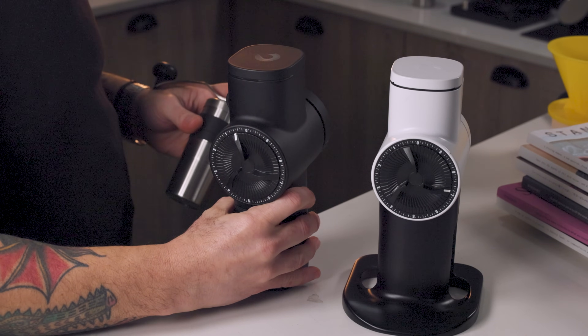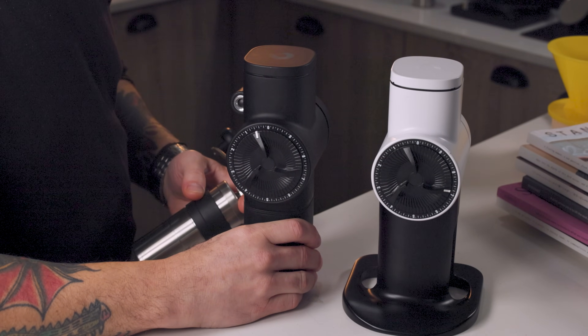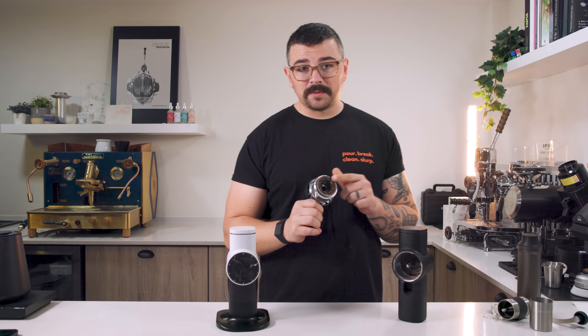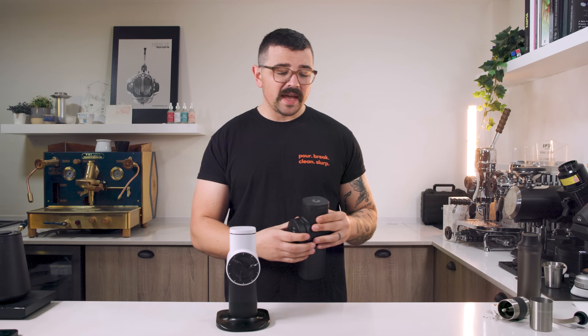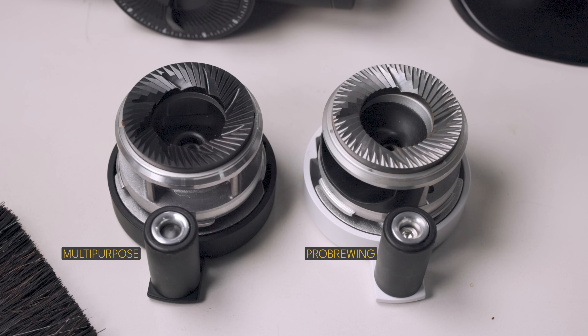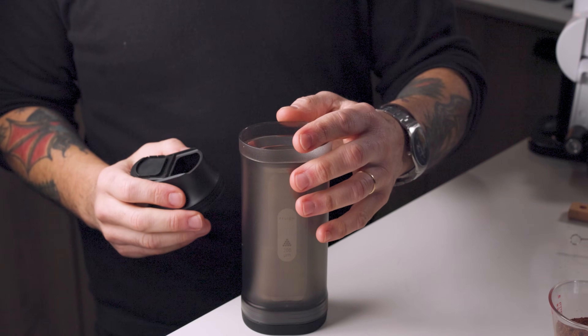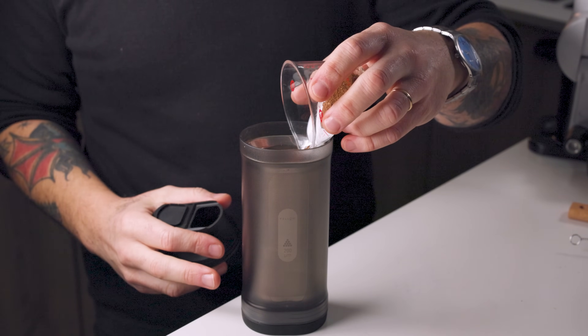You might say: cool, you took the worst grinder and one of the best hand grinders and showed they can't be equal — that does nothing for me. So I also tested two Pietro grinders side by side: one with Pro Brew burrs, one with multi-purpose burrs. When both were unsifted, the Pro Brew won unanimously every time. But when we sifted the multi-purpose and left the Pro Brew unsifted, it was much closer — the Pro Brew still came out on top because it had much better body and was less hollow. The more unimodal the grinder, the more necessary the fines become.